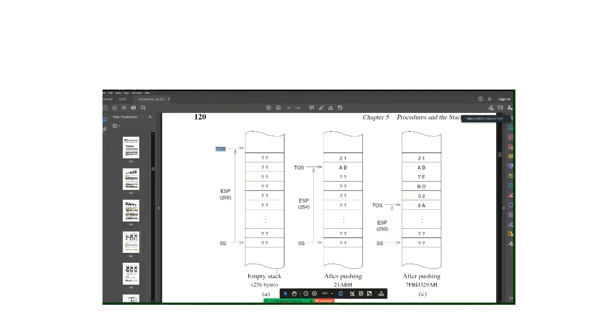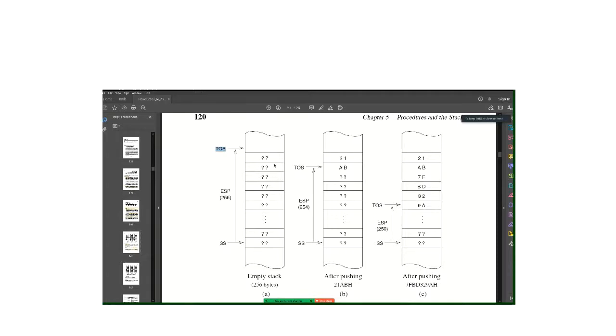This is actually an empty stack, that's why we don't have any number. We will discuss later what the problem is. There is a problem here in an empty stack. So ESP stores the offset value. Let's assume that we have 256 bytes allocated for the stack operation.